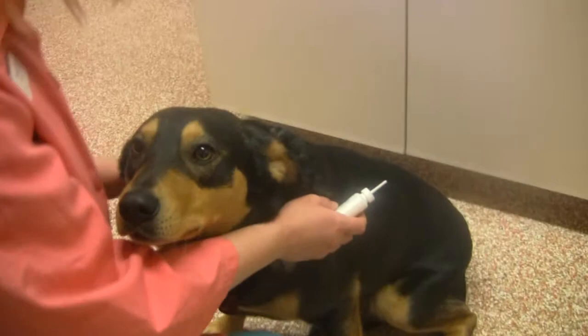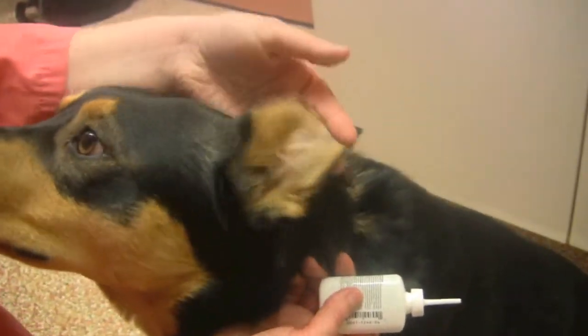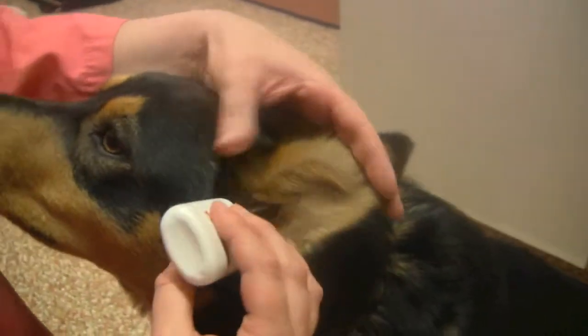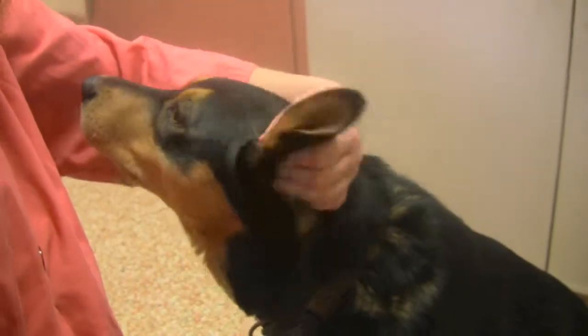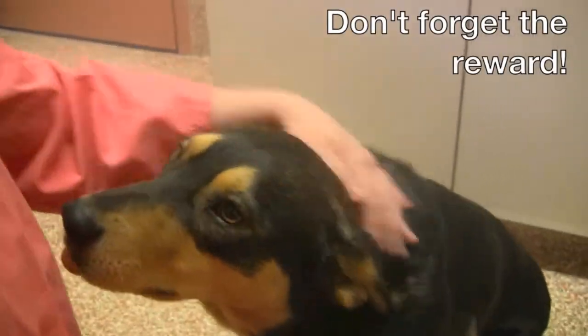All right, now we're gonna do the other side. And the same technique, you're just gonna gently grasp the ear pinna, use the tip of the ear meds, insert just a little bit, and then give it a good squeeze, and massage well. What a good girl. Good job.